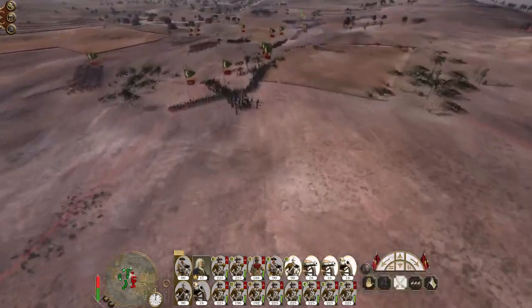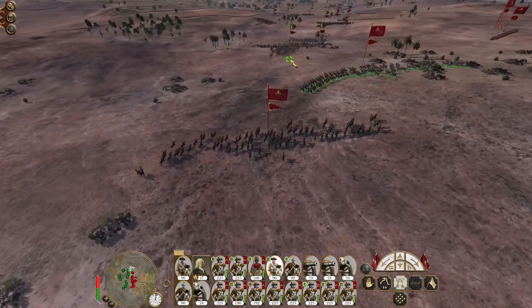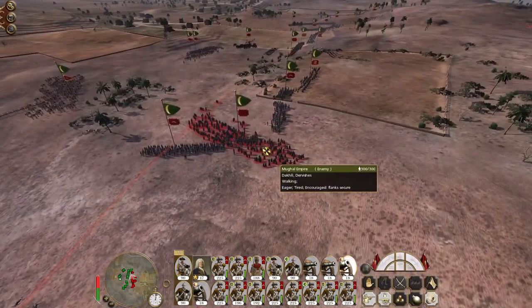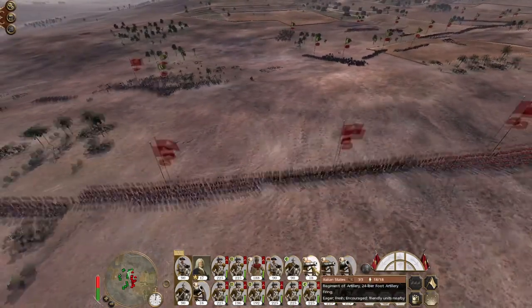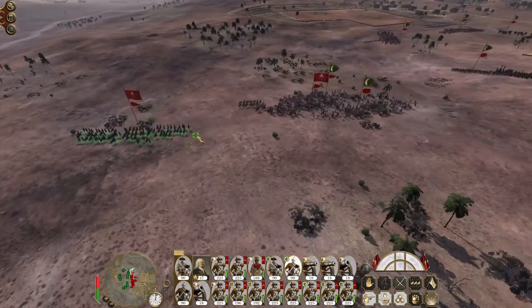So let's make sure our... What? No, don't do that. You guys attack the camel nomads. You guys go there. Quick climb, focus on other units. Artillery, just drop shells on the camel gunners.